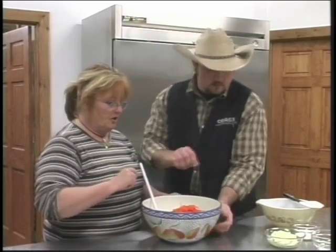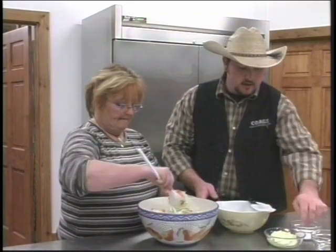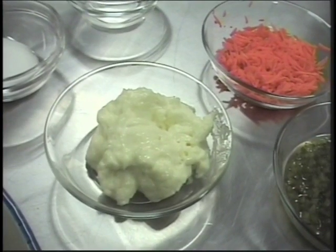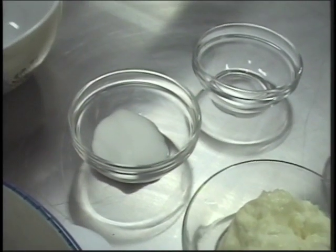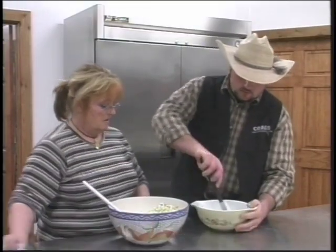And I'll stir that up for you if you want to tell them what you're going to put in the dressing. All right, we're going to make it very simple. It's an easy dressing. It's 3/4 of a cup of regular mayo. Well, this is going to be pretty. It's got some pretty color to it. It's going to be 2 tablespoons of regular granulated sugar, and then 1 tablespoon of distilled white vinegar. All right, all you're going to do is mix this up.